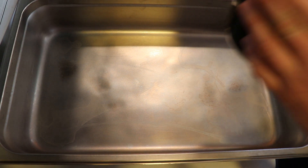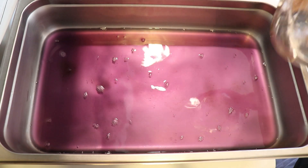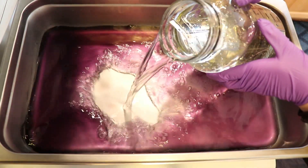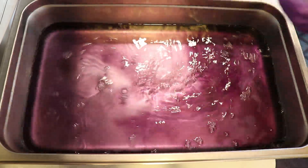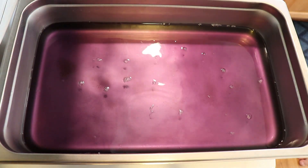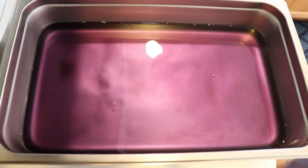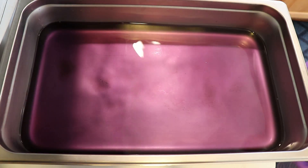Today for the dye bath, I'm going to start off with this 4 cups of purple water that I created from mixing those 3 primaries as I made stock solutions. And to this, I'm going to add 8 more cups of water by filling up this jar — getting everything nice and stirred up. And to this we are going to add 2 tablespoons of white vinegar. So now we have 2 tablespoons of vinegar in 12 cups of water. We're going to stir this up and I'm going to turn on the heat.